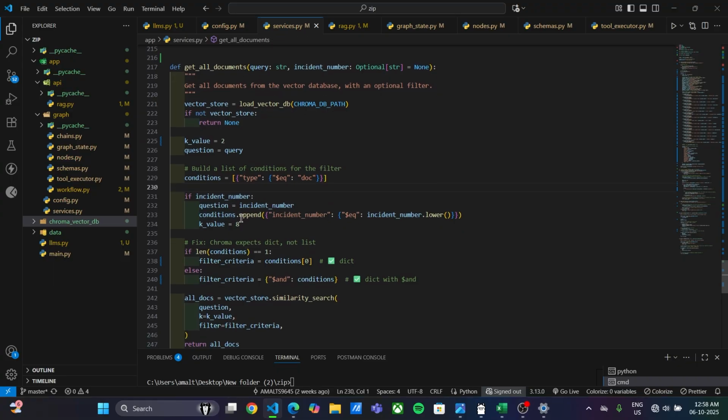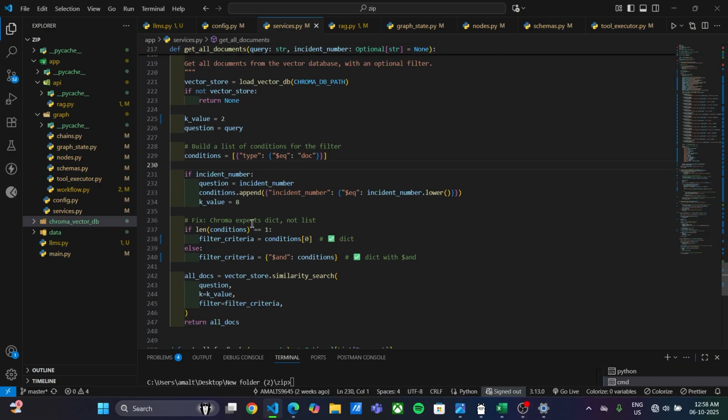Why I am using metadata filtering here is because if you are asking what is in incident number 1000, it doesn't know what you mean by this 1000. It is searching semantically for incident 1000 in your vector DB. So there might be incident number 1001, 1002, and so on.